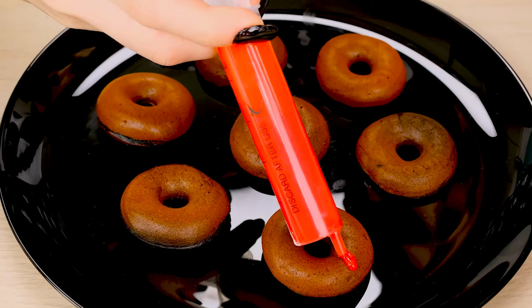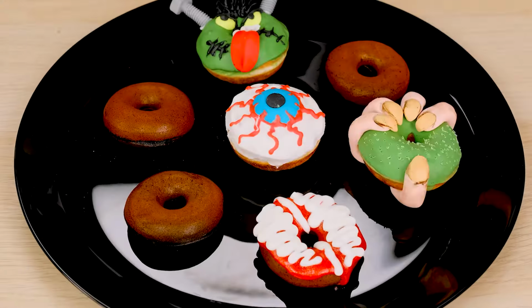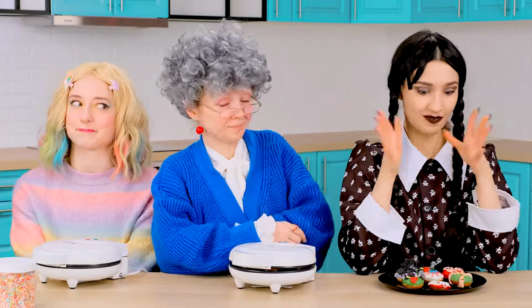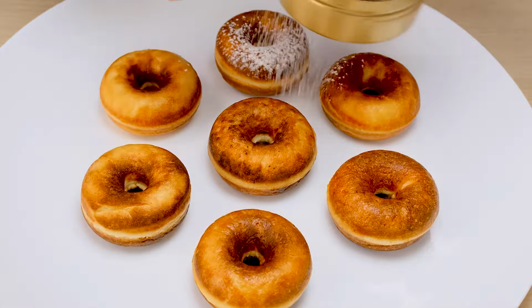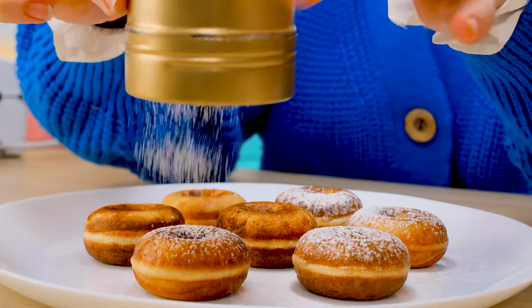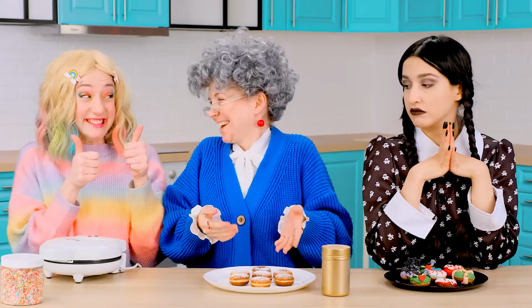Now I'll decorate my donuts with sauce and most delicious icing. The decoration is just brilliant. They're beautiful and delicious. Some scary ones. And my beautiful donuts are ready. I'll spread them out and sprinkle with powdered sugar. This is so classic, very tasty recipe. Yes, this is what you need. Look! Very good. Looks good!